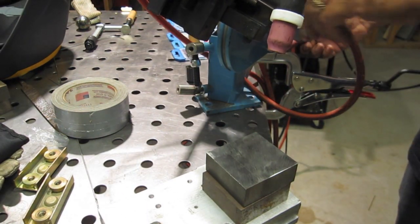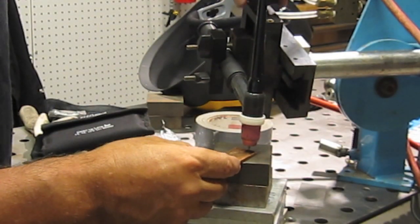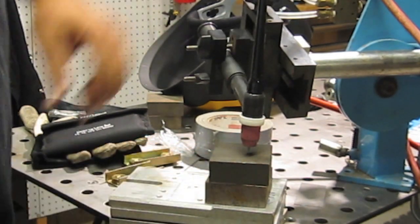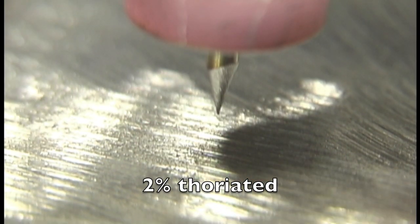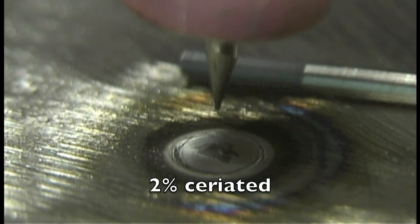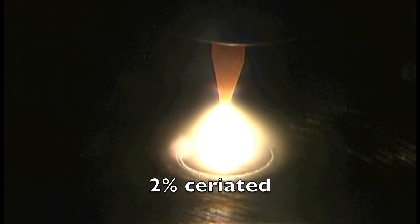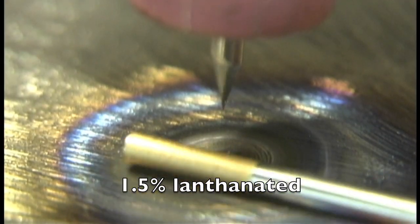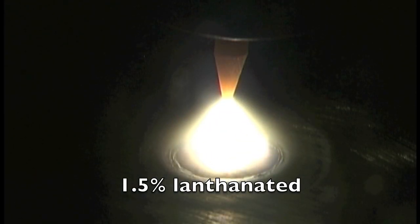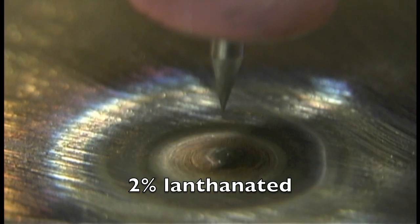I set the torch up in a little torch stand that I have — it's part of a welding lathe I have — and figured it'd be a good way of having every one of them at the same angle. I gapped them the same using an eighth-inch piece of copper, so everyone had the same arc length and same gap. First one up: 2% thoriated on DC at 200 amps. No surprises — lights up good, doesn't degrade at all. Then 2% ceriated — same thing, good start, holds 200 amps on DC no problem. 1.5% lanthanated is up next: good, crisp start. I've got the start amperage set to 10 amps.